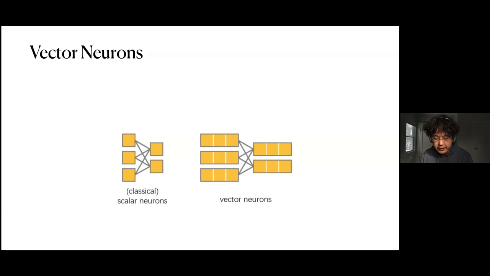I guess one of the challenges is that the complexity of the group grows very rapidly. And from my course of reading, it's not really clear to me whether stacked structures can actually scale to more complex problems. So vector neurons kind of came in. This is not my paper, by the way. This is a paper from Stanford.